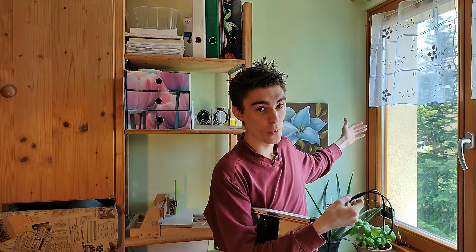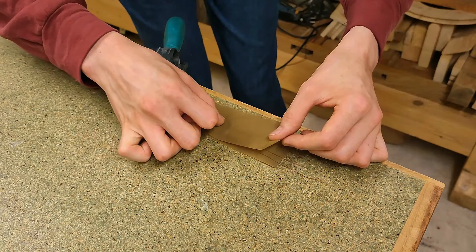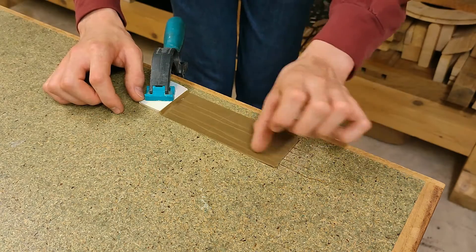That should be it! Now, before I put it outside again, I'm going to solder a ribbon cable which I got from an old printer to the end of this wire here, and that's actually going to allow us to get the electricity inside without drilling a hole into the window frame. If you don't have a ribbon cable, that's not a big deal, because you can easily make your own by simply sandwiching a few thin wires between two layers of tape.